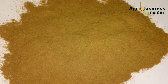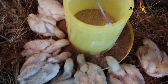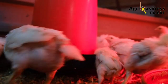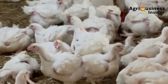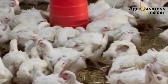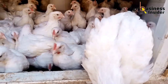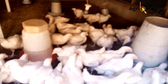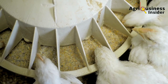After getting this water hyacinth leaf powder, you are going to add it into the broiler feeds at a rate of 2.5%. For example, if you are making 10 kg of broiler feed, you find 2.5% of 10 kg, which is 2.5 over 100 times 10. You are going to get about 0.25 kg, which adds up to 250 grams of this leaf powder to add into 10 kilograms of your broiler feeds.